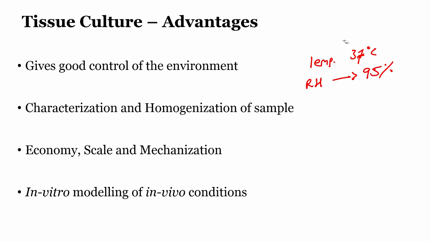Now, this is a CO2 incubator that helps to control the growth and the cell culture, right. But when you understand the tissue culture, when you get the tissue, then the environment when you grow the tissue within the laboratory would be similar to what is there in the body. That is how the good control of the environment means it will retain most of the properties of how the cells would be within the body. That is one of the advantages.